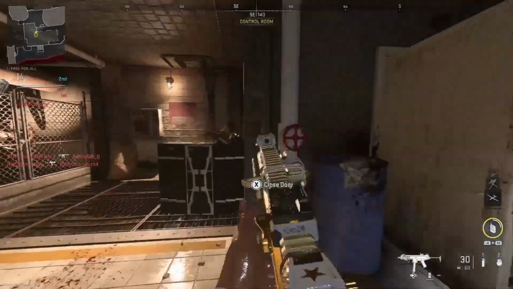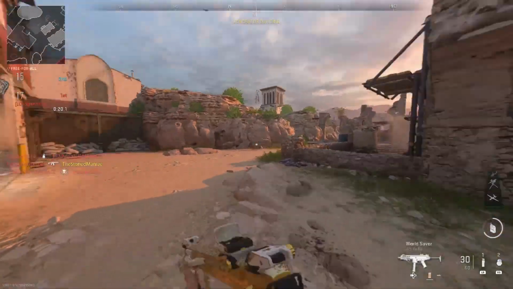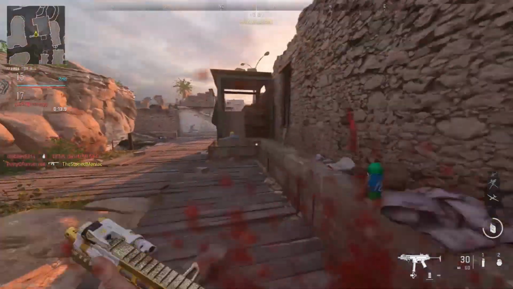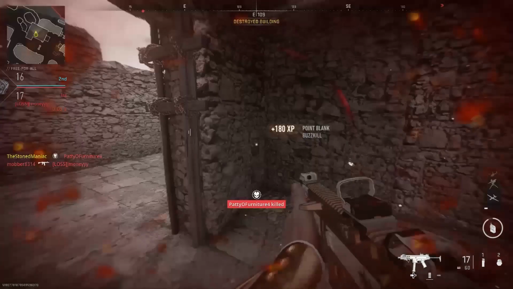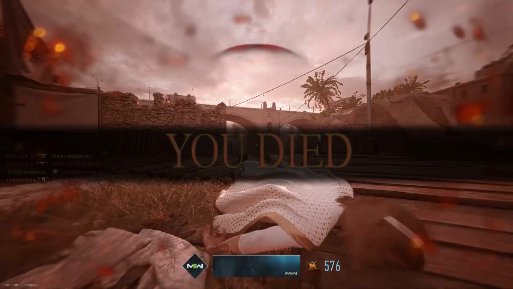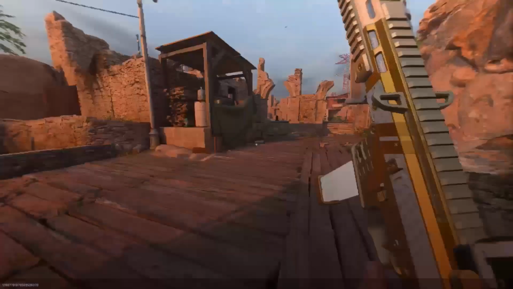Oh, hiding fucking campers, man. Come on, come on, I need a kill. There you are. There you go, gotcha. Bitch. Got another one. There's another one here. There we go, here we go. Oh, what the fuck? You suck, you jackass. Come on, come on. Fuck.